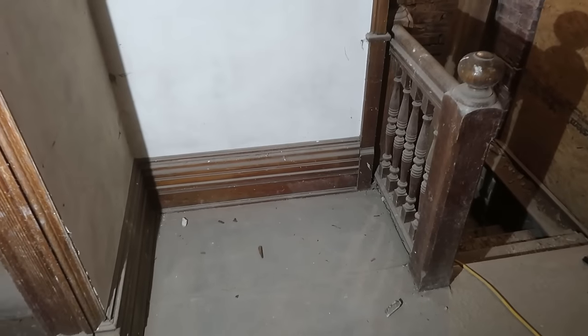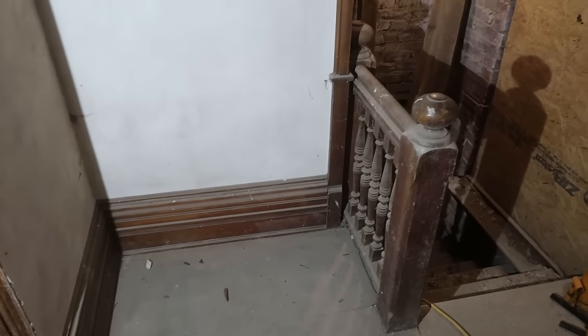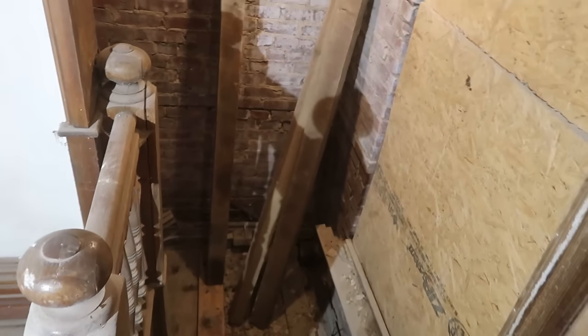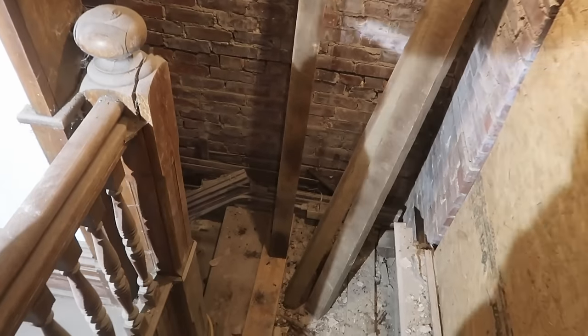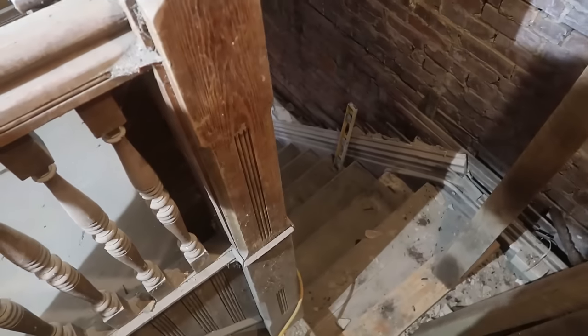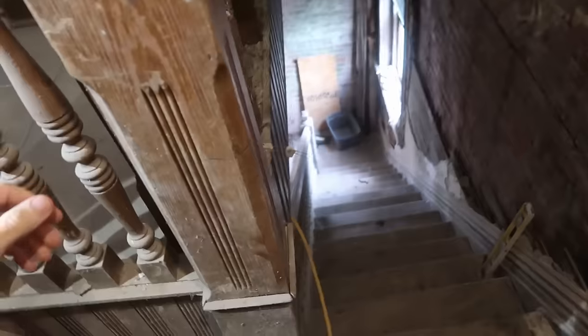Now, that wall, where is it supported? That's a good question. Now we go round and round. Sorry about the little bit of a cough. It's not dust. It's just a prior infection of something. We don't know exactly what it was.